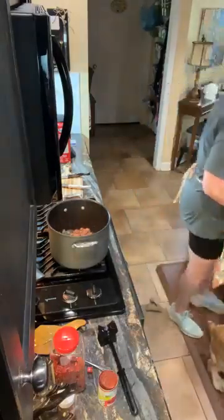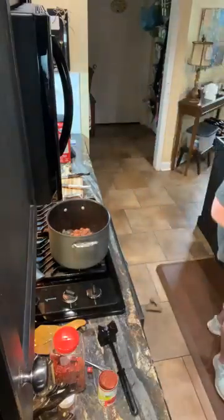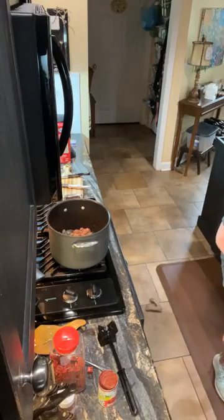Cook, what are you doing? What's under there? She's after something under here, under the cabinet.